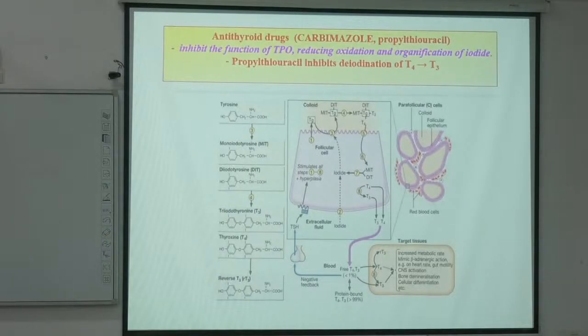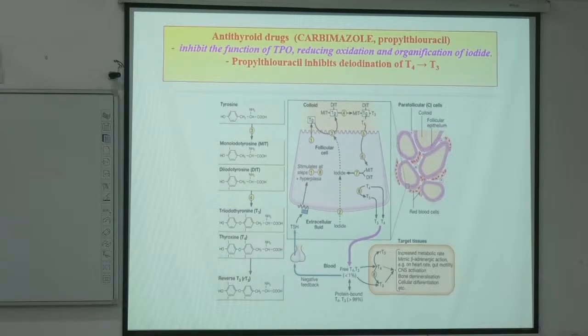So, anti-thyroid drugs which you will be using in clinical practice, remember these two drugs. The name of the drug which you will require for every hyperthyroid patient is carbimazole. The mechanism of action of carbimazole is to reduce thyroid hormone production, and it does this by inhibiting the function of the thyroid peroxidase enzyme. So, there will be reduced oxidation, and of course, that will mean reduced organification. So, thyroid hormone will not be produced, or if it is produced, it will be produced in a significantly smaller amount.